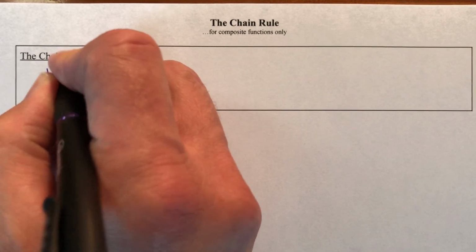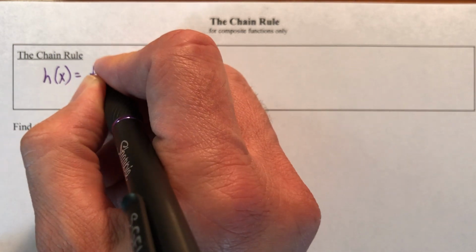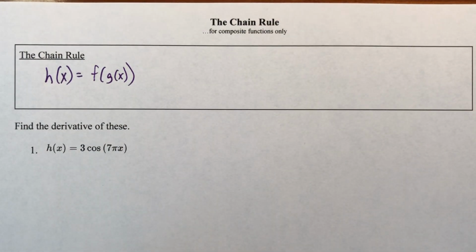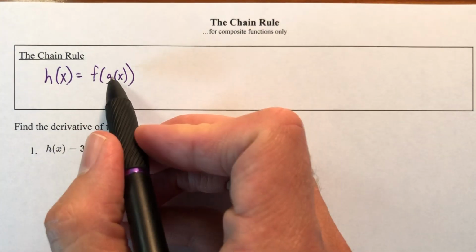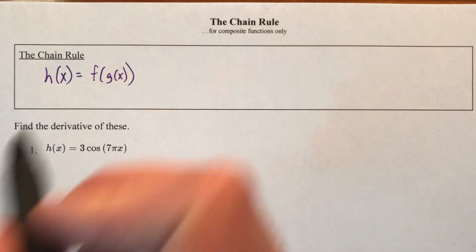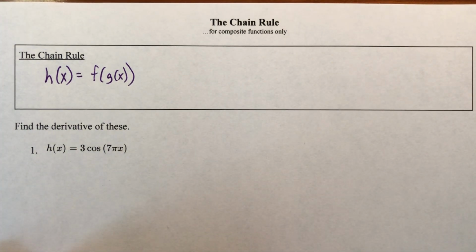What if I said, hey, h is really f of g of x? Okay, this is not f times g, this is f of g. So whatever output you'd get from g, you would plug it in as the input for f. It happens all the time. So what would I do then?